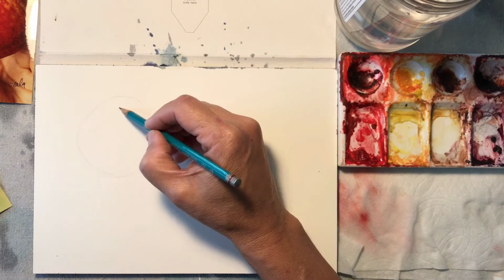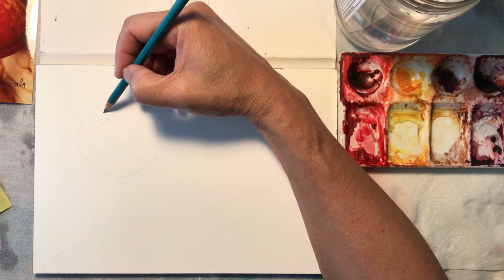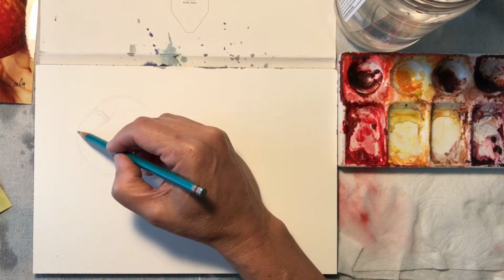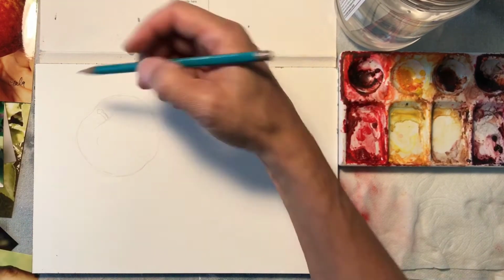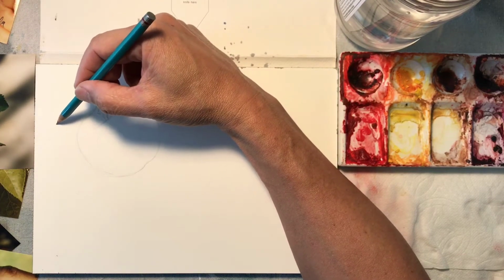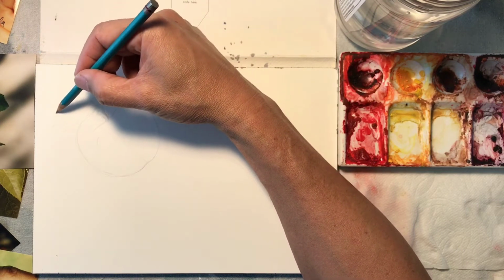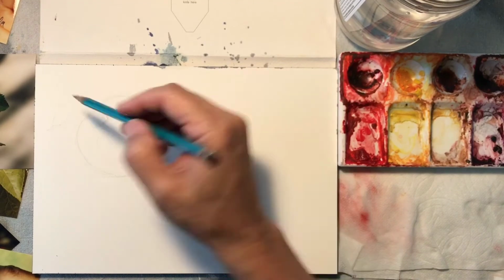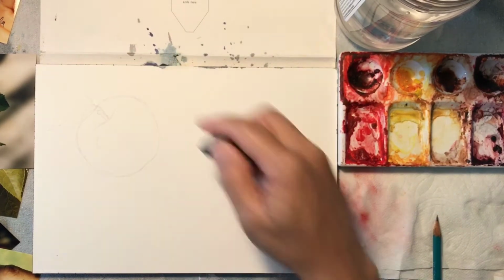So I'm drawing just light lines indicating where the top of the apple is, where my highlight on the apple is going to be, where my stem is going to come out from, and refining the outside silhouette or shape of my apple. I'm taking some liberties here to add on a leaf just to create interest. Now I'm using my eraser to lighten the drawing before painting.